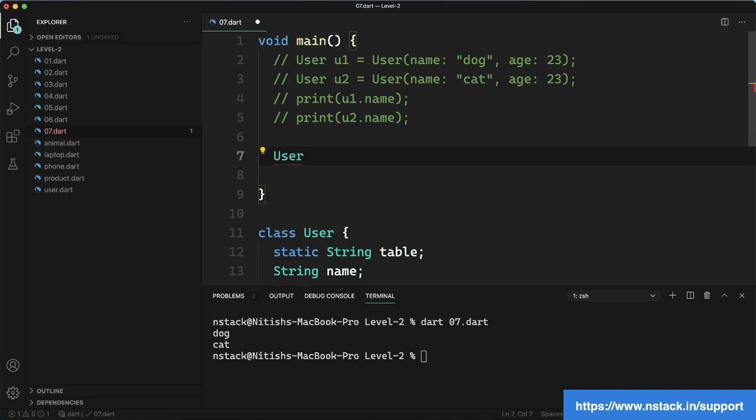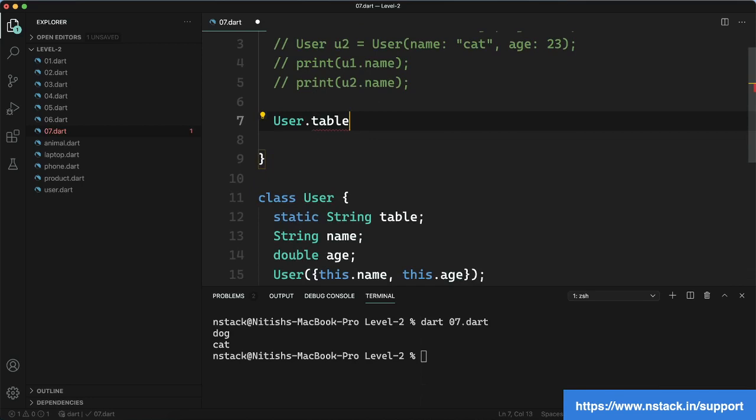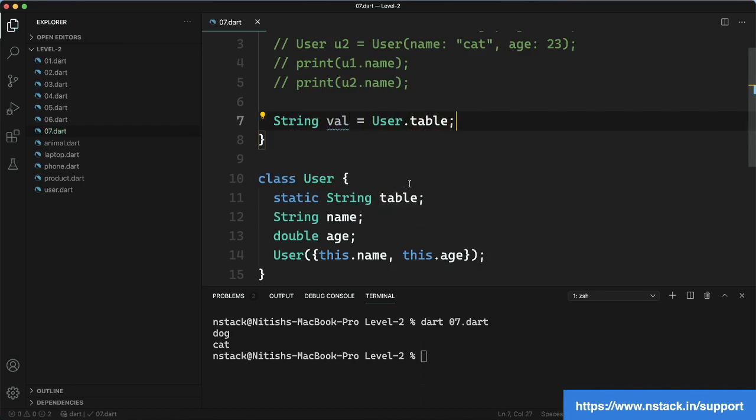We just need the class name, and after that you write the static variable name. This will just return the value of the table which is stored there.